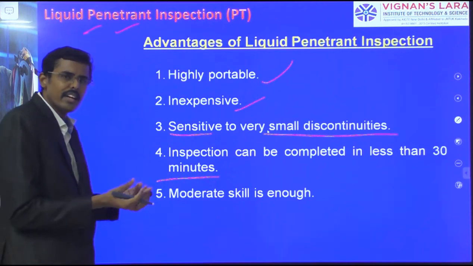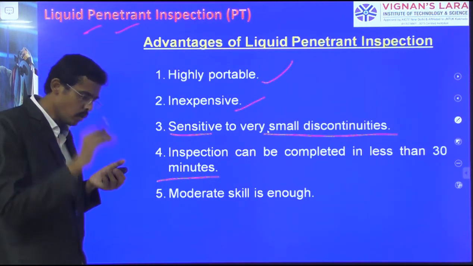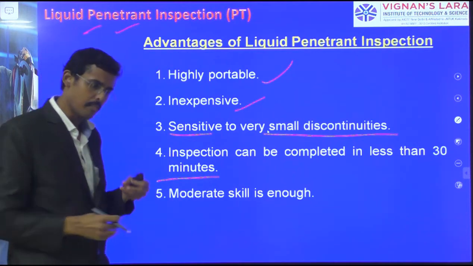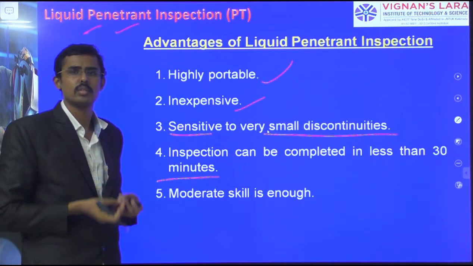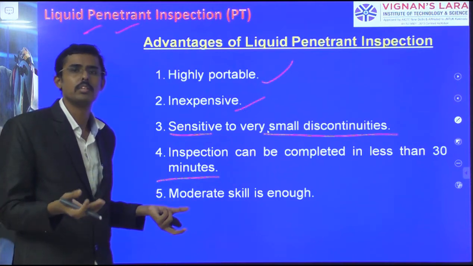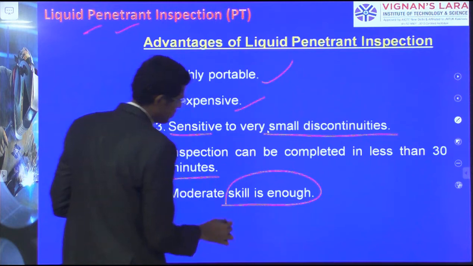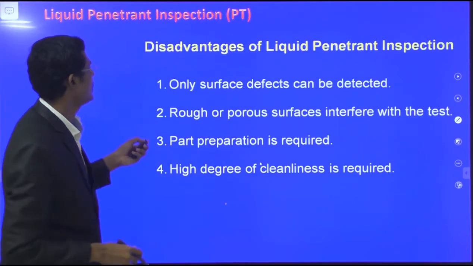We apply the penetrant and wait for a while for it to absorb, waiting for 5 minutes. Then cleaning, drying, and applying the developer, waiting for 2 to 3 minutes to observe. Once visible, it is over. It may be completed in 15 to 20 minutes. Moderate skill is enough. So what are the disadvantages here?